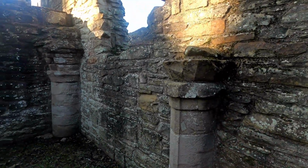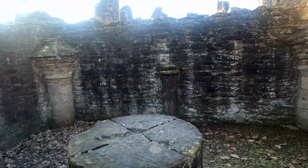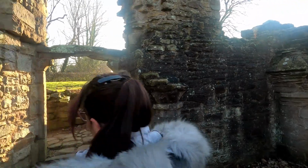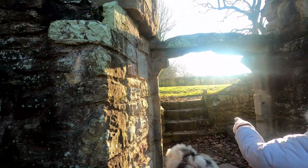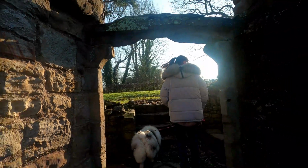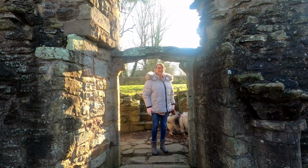Wonder what this is in the middle then. It's just like some kind of altar or something, you know. Like the pillars and stuff there. There must have been little people. Aye, I know, not very big there. The doorway, isn't it? I just showed you that doorway. Now look at that size. Stand next to that doorway, yeah. And she's only 3 foot.